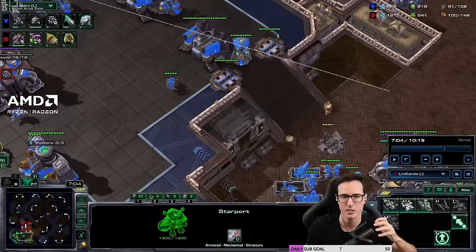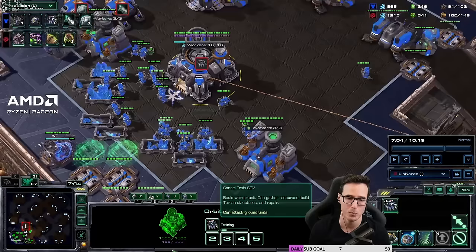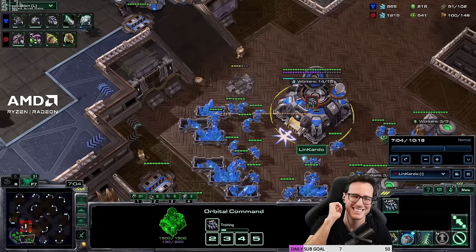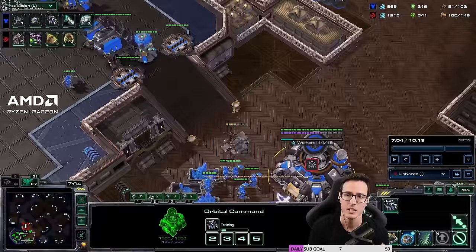But also, we haven't been dropping mules. So you can tell that if Linkado was dropping mules, there'd be 2 mules from the main, soon to be a third one, and 2 mules from the natural. How much is a mule in terms of mining? 225 minerals, 4.5 marines. If there are 4 mules that have not been dropped that could have fully mined by this time, that's, what is that, 17 marines? 17 marines. So Linkado could have 17 more marines at this point, not counting the third command center.